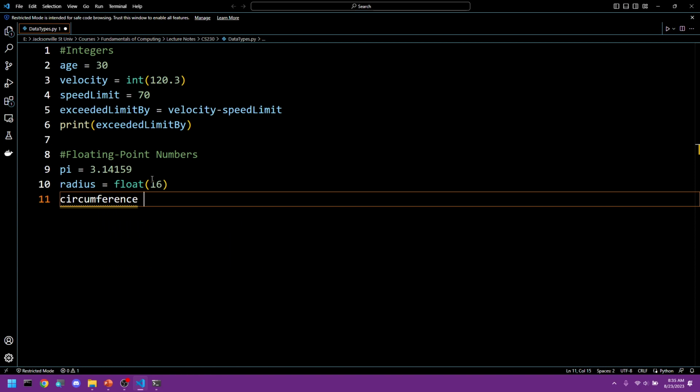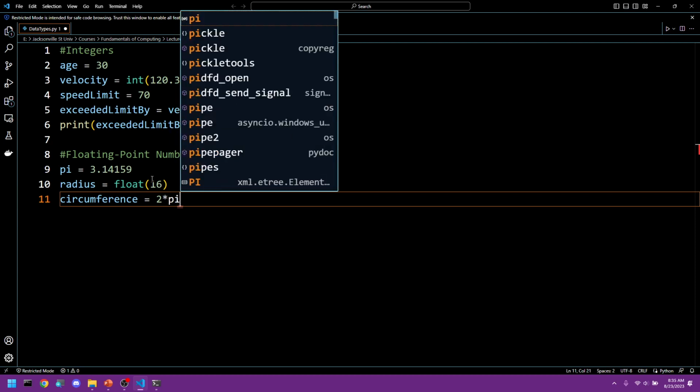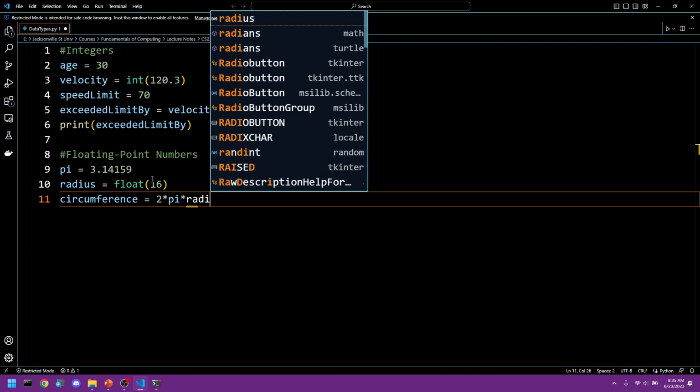I might have misspelled it, but circumference equals 2 times, remember that times in typed math is going to be an asterisk. We'll get to talking about operators later on. So you have 2 times pi times radius.